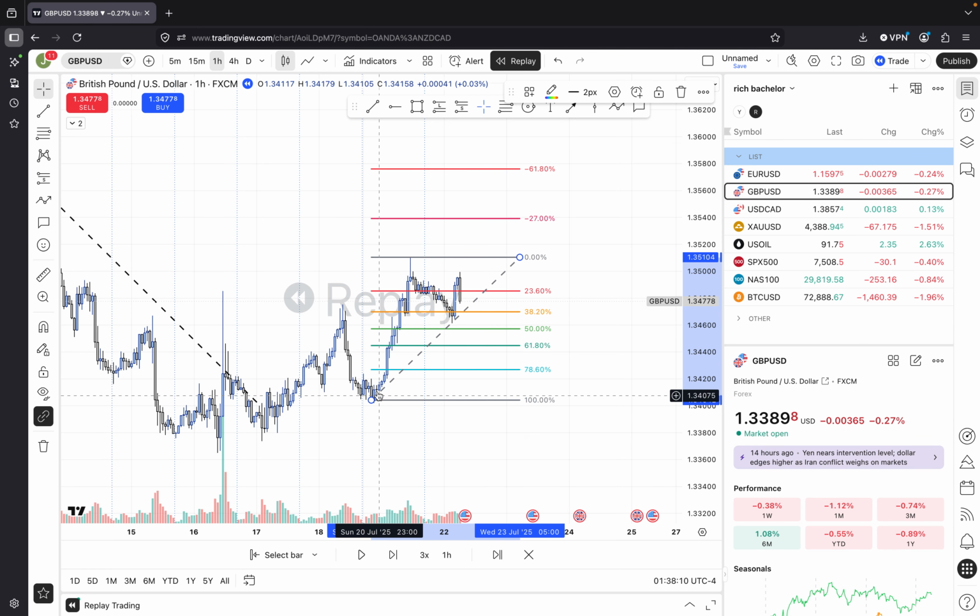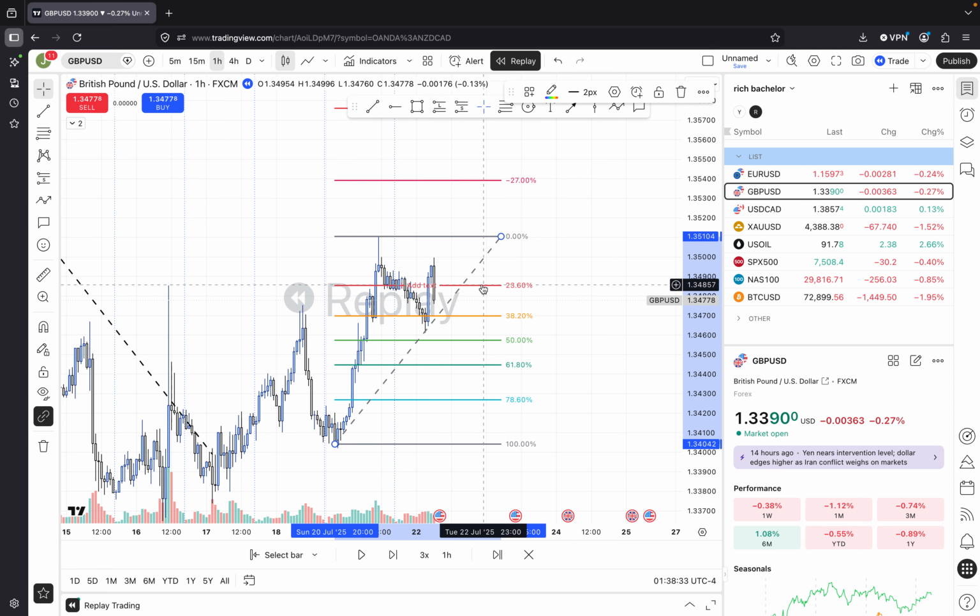But why did I draw it here? Because I didn't need to catch this move. I just need to figure out where we were going, right? So cool, we broke structure and now I have a higher high that's eclipsed these. So now I know we're in an uptrend. Boom, now I'm waiting for my low. Cool, I got my low point, point A. Point B. Now we're at point C.